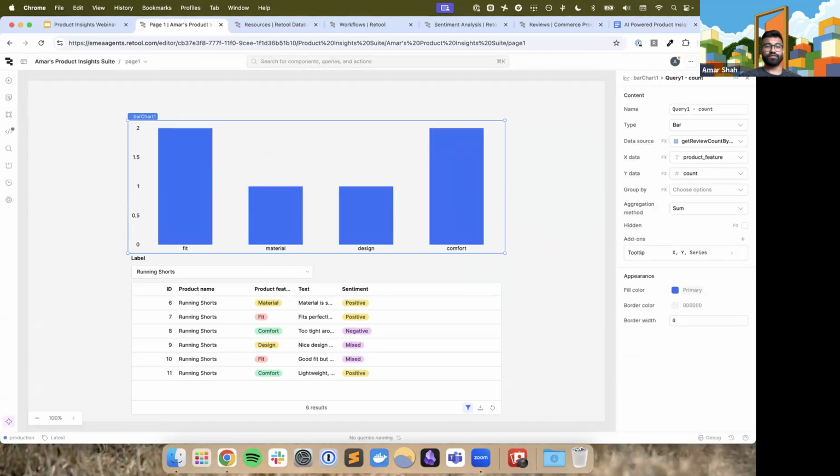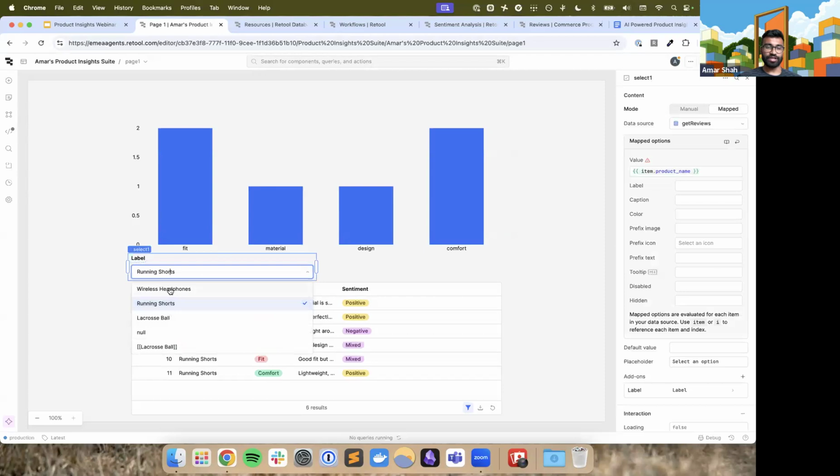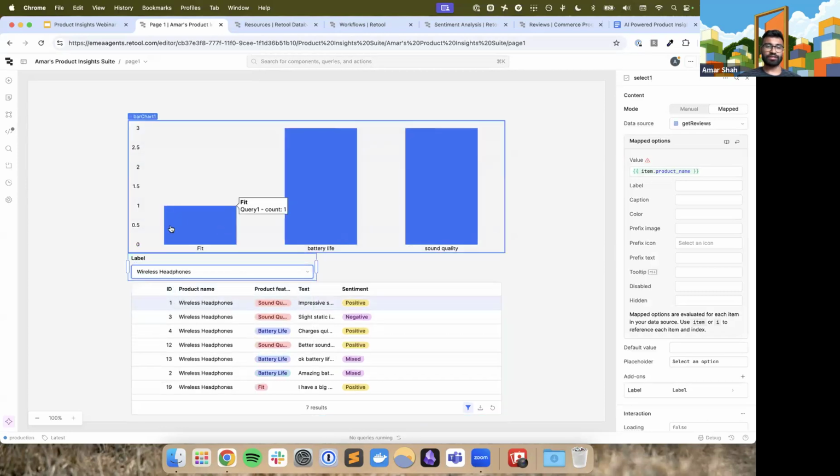So now we have a graph showing our labeled data, data that was labeled with AI that Jerry no longer has to label, which is great. And it's showing that alongside our table. If you notice that when you change the selector, it will update that query, because the query that we were running was specific to the selected product. It will actually update the graph as well.